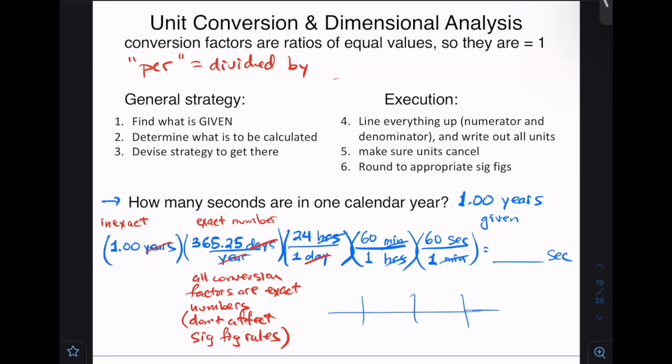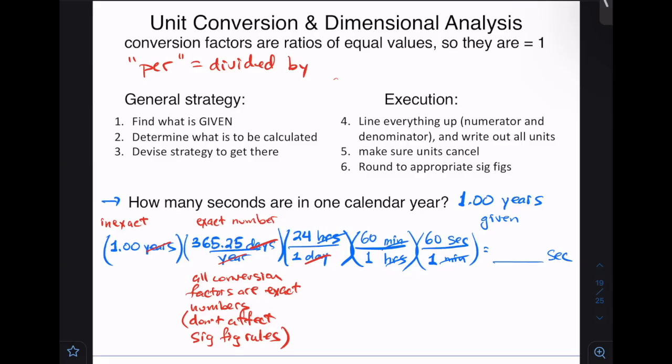so that not only can you show yourself if you've made a mistake, but on an exam, if you set it up this way and you make a mistake, if I can see that you've made a mistake in your analysis, chances are you'll get a lot of partial credit for that, maybe even full credit, depending on what the problem is. Because otherwise, you just calculate some crazy number that your calculator spits out and it's wrong. I can't tell why it's wrong if I can't see your work. But if I can see your work, I'll give you credit if I can, or partial credit if I can. But it also shows you if you've set it up correctly and allows you to make a correction in there.